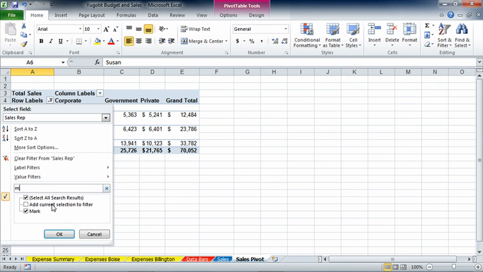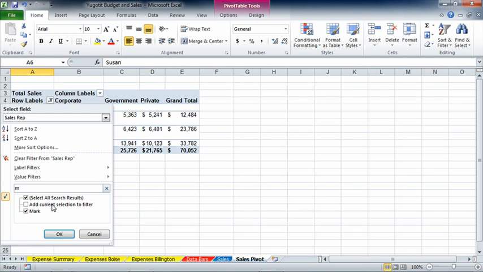There's a lot of different things that you can do with this, and at first it seems like it's very simplistic, but as I said, especially when you're working with very large data sets, this search capability within the filters is going to be a phenomenal tool for making our work a lot easier, a lot faster, and prevent an awful lot of clicking on little checkboxes. I wanted to show you that before I got into another one of the new features.